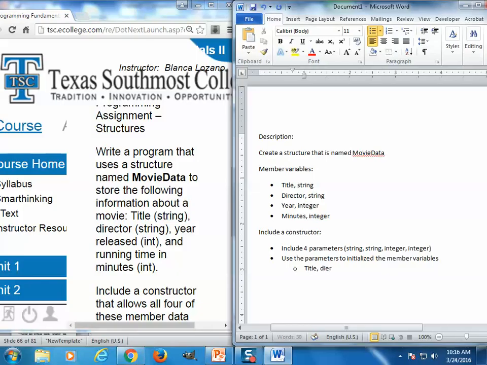Title, director, year, and minutes. So I'm going to use 4 parameters. One is going to be string, another one string, another one integer, another one integer, and I'm going to use those parameters to initialize the member variables. Which member variables? The title, the director, the year, and the minutes.